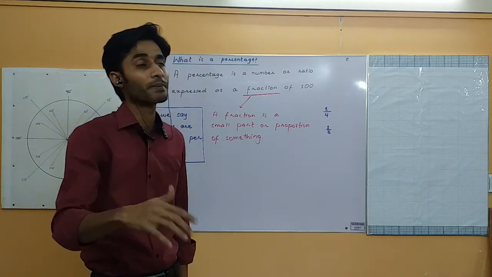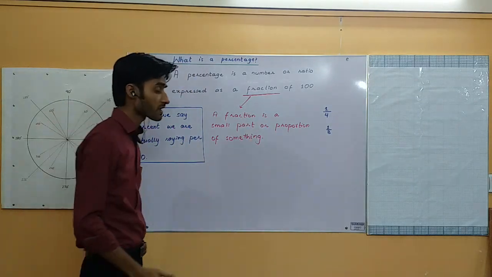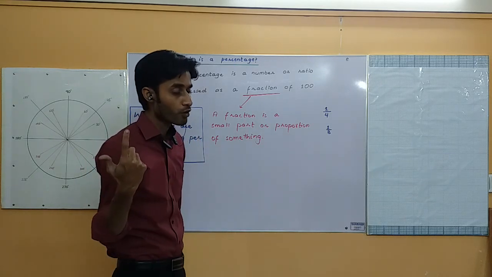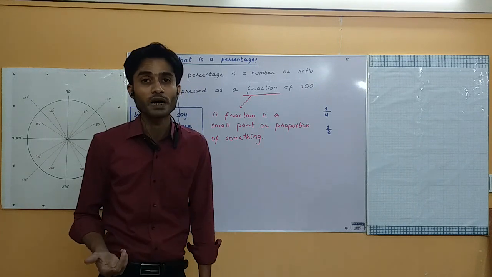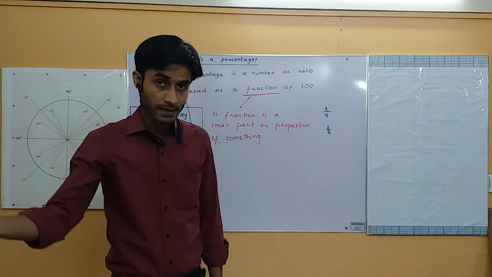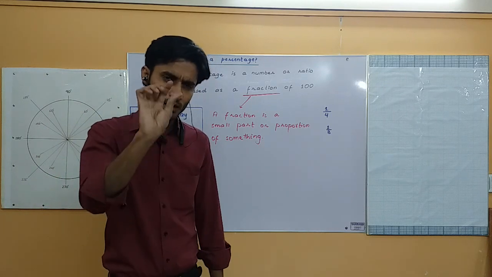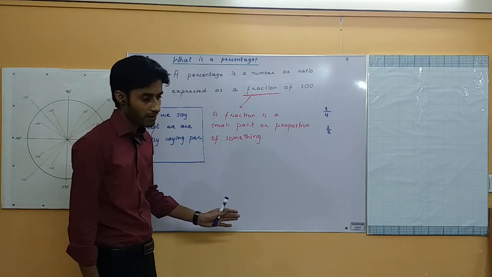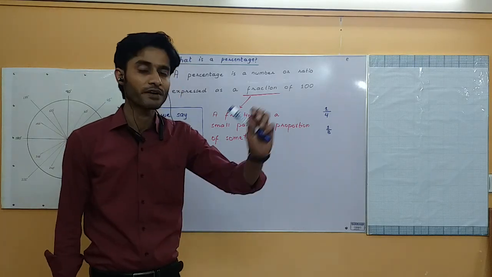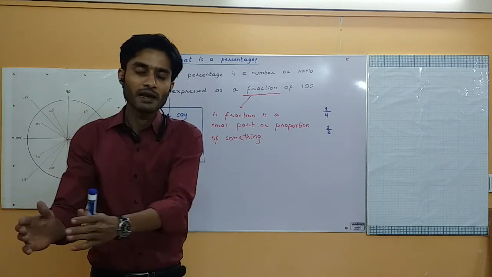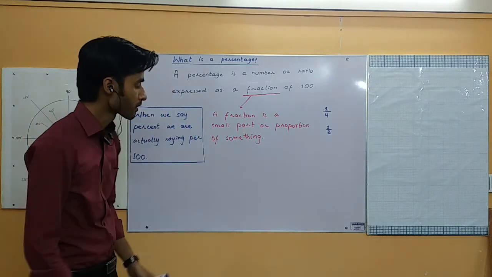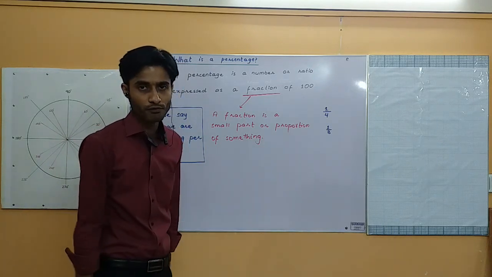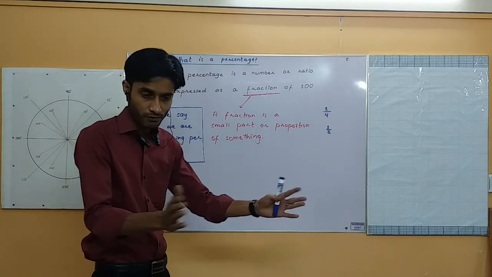So a fraction is just a small part of something. For instance, a pizza. When you see a pizza divided into 8 parts, if I just pick up one slice, what would I say? How much of the pizza have I picked up? 1 out of 8. So this is just a fraction, a small part, or just a proportion of something. First of all, you need to know what a fraction is. A fraction is something very small out of a very large amount or any specific amount. I can take 1 part out of 10, I can take 2 parts out of 10, I can take 3 parts out of 10. This is what forms a fraction.